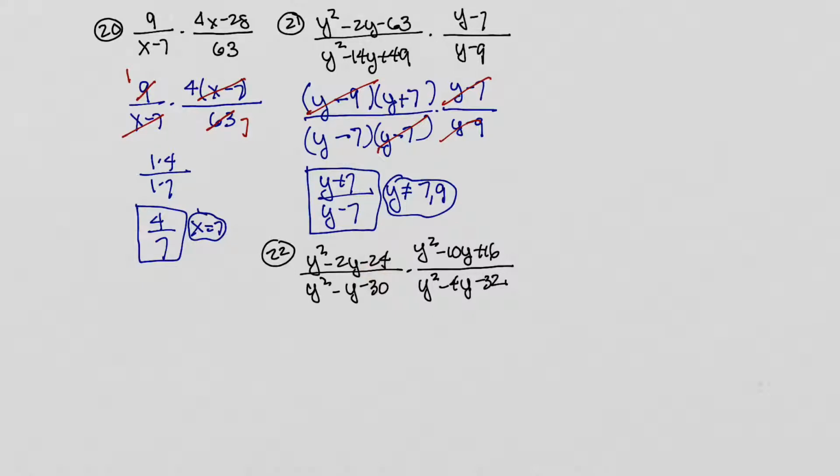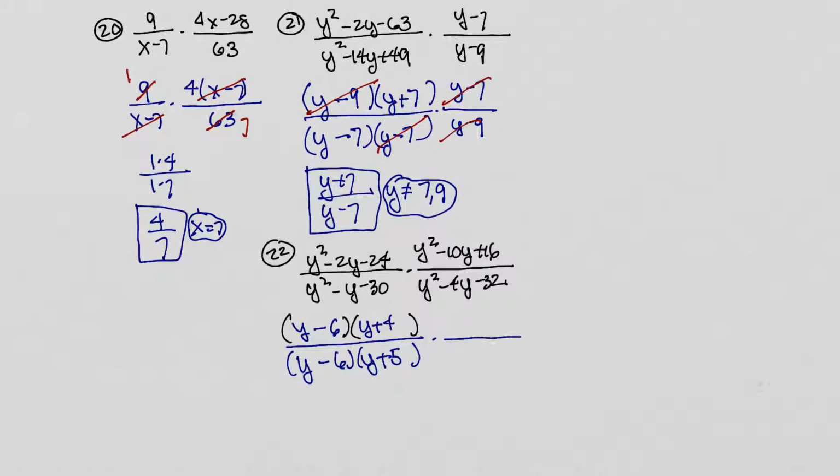So in 22, we're doing multiplication, right? This expression times this expression, so we know what to do. We'll factor everything in sight. So let's try this. In the top left, I'm going to go to blue. This is going to give us y, and I'm thinking a 6 and a 4 with a minus 6 and a plus 4. That'll give us a minus 2 and a negative 24. And in the bottom left, how about a y and a y? What do you think, 6 and 5? With a minus 6 and a plus 5. Okay, and I can see that I'm going to be canceling those probably in the next step.